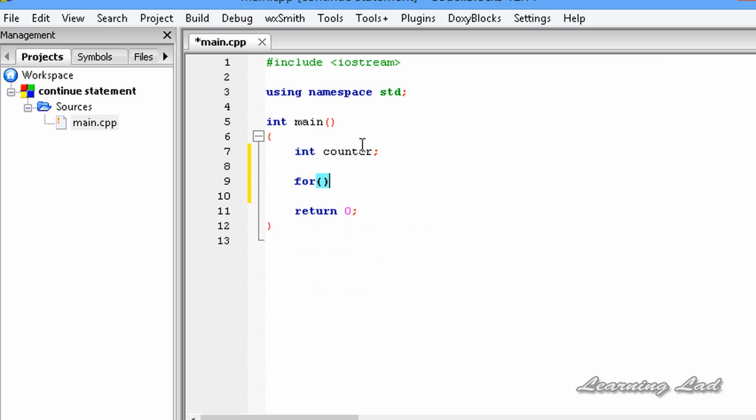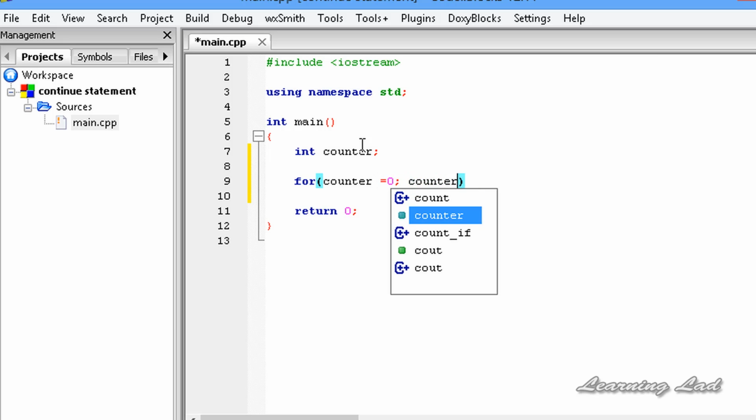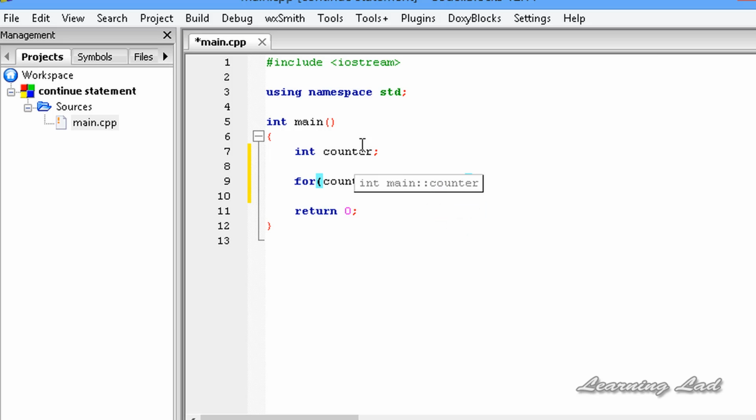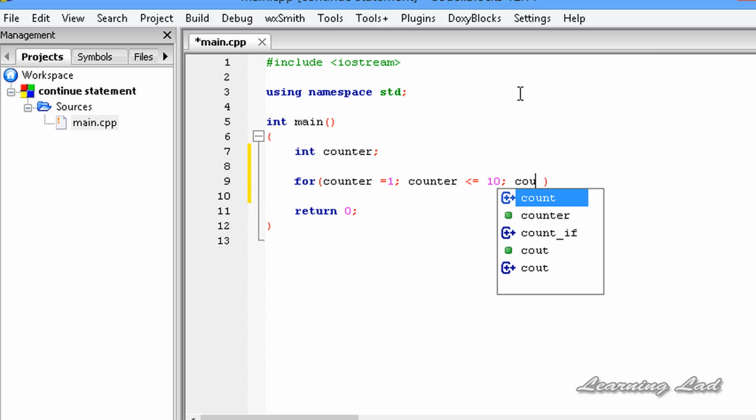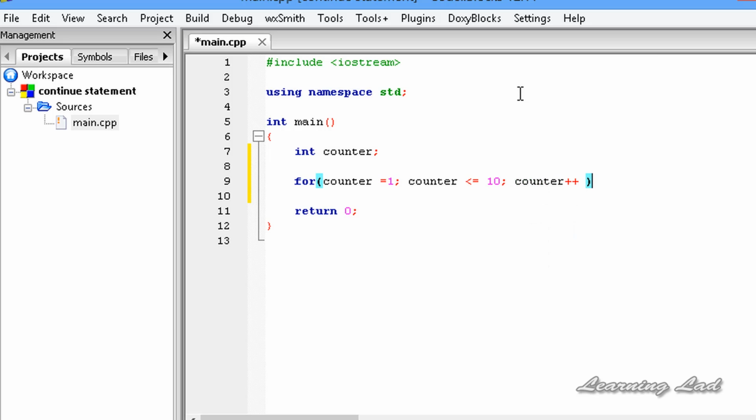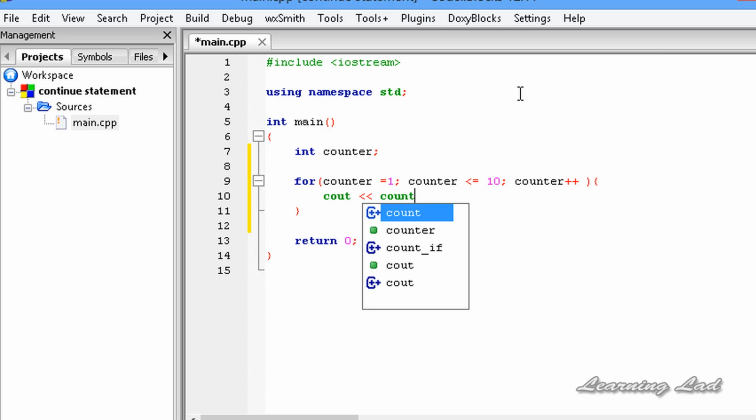So it's going to be for counter equal to 1, counter less than or equal to 10, counter plus plus. Here in this for loop we're going to write a simple cout statement to just print out the value of the counter.